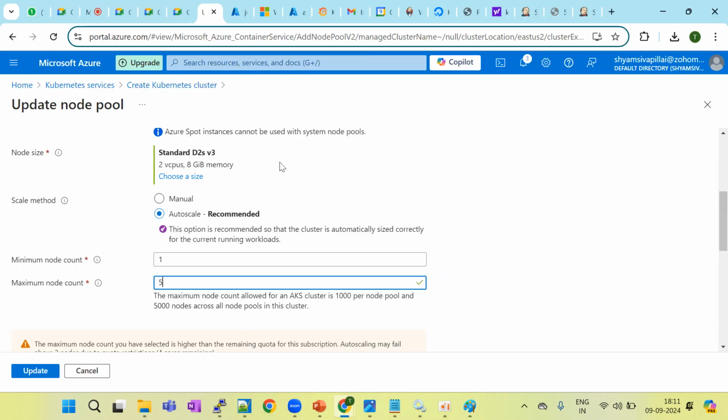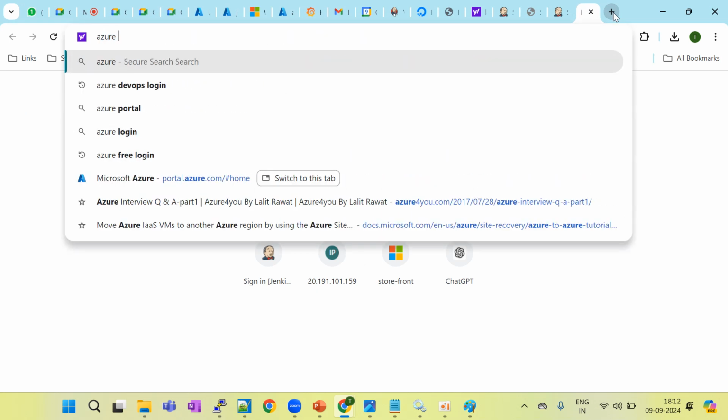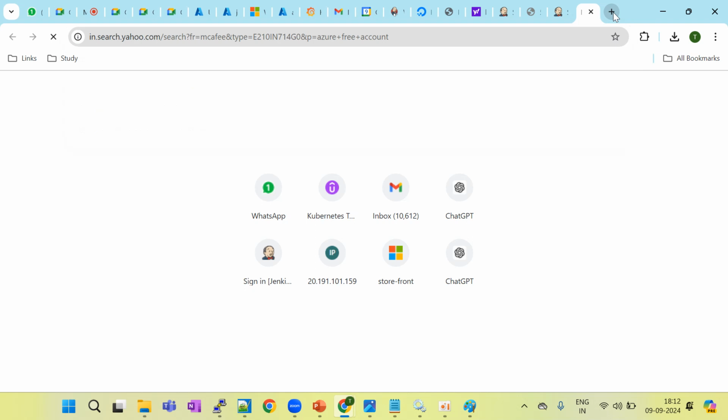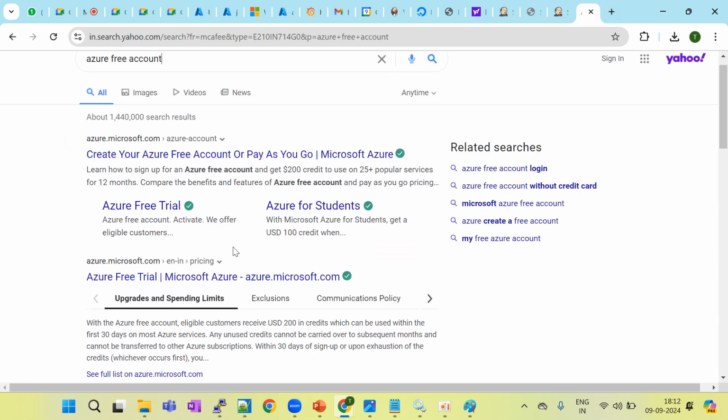Have you created the Azure account? I'll create one. First you have to go to Azure free account and create your Azure free trial.